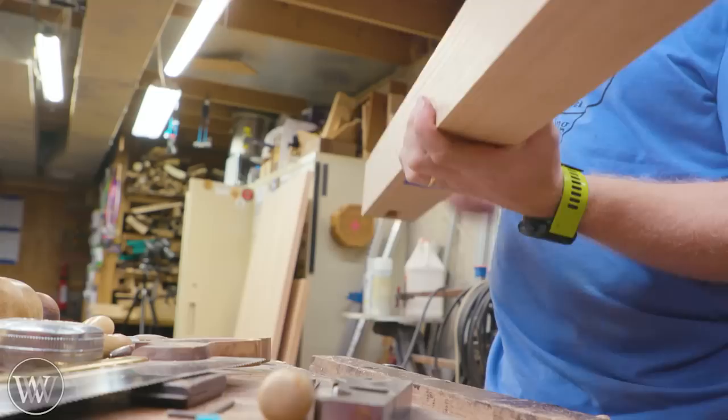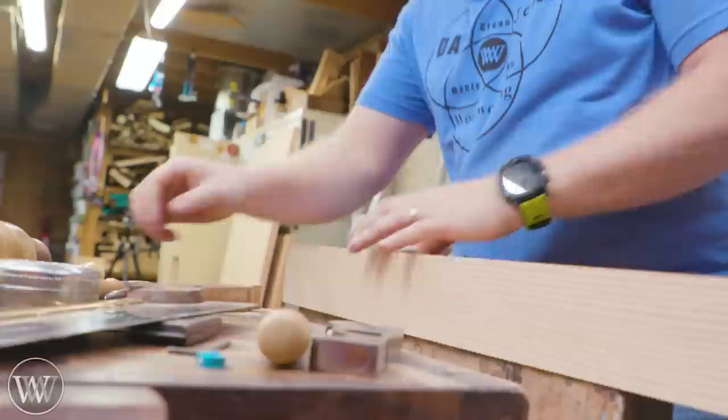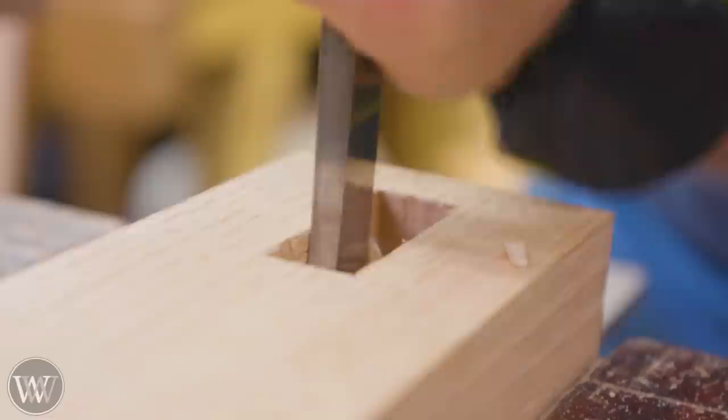And then we can test it and make sure it fits. It slides in. It's exactly what we want. And if it's a little bit too tight, we come back and shave off a little bit more. I want it to require a tap from the mallet. I don't want it to just slide right in. These will be removable, they're not going to be glued in place. The legs are designed to come off.